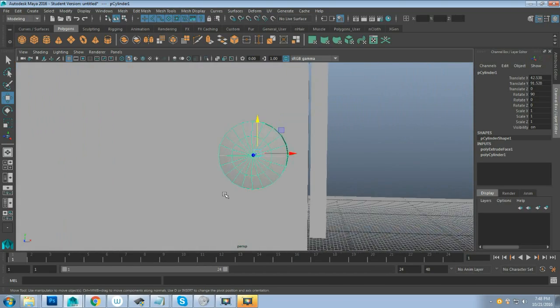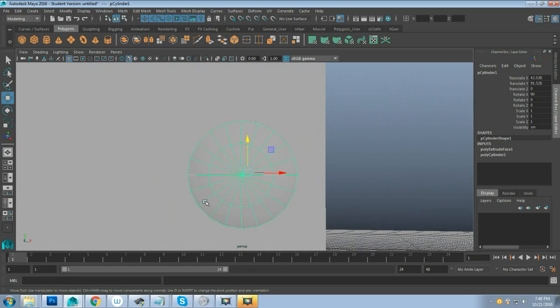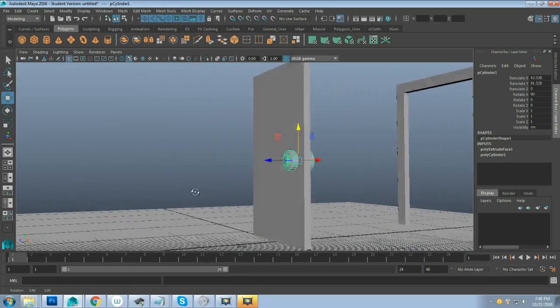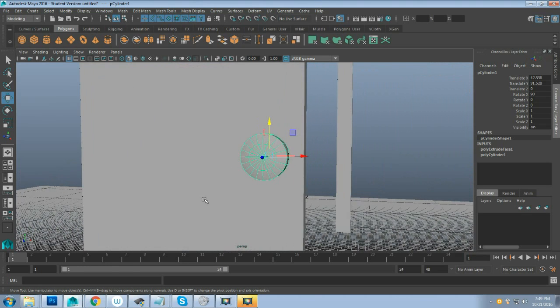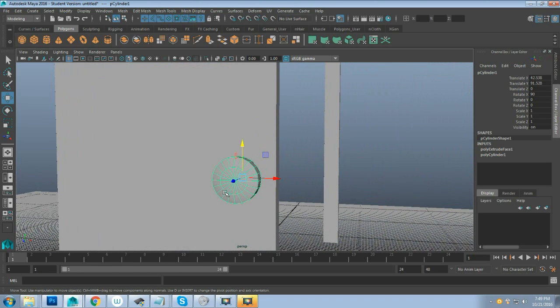It is kind of large. Like the depth of it isn't bad, but the radius is a little high. So what I'm going to do is in my scale value, I'm going to reduce the X and the Y, but I'll keep the Z the same.